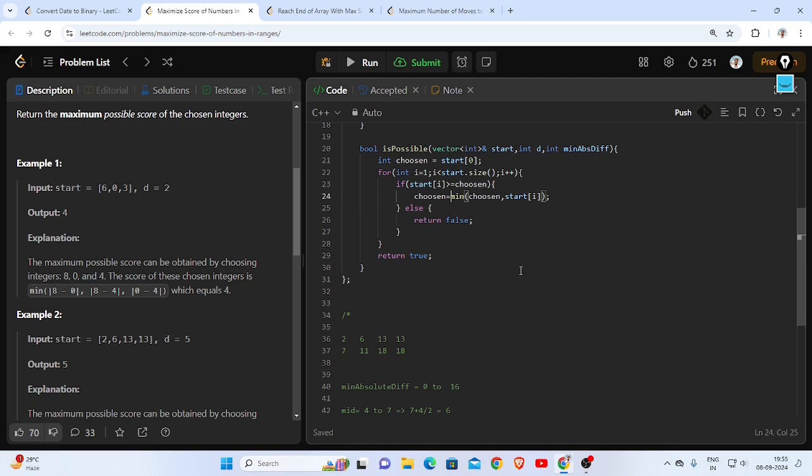So instead of choosing the minimum, I'll choose the maximum of chosen or start of I plus minimum absolute difference. So I don't need this, or do I?